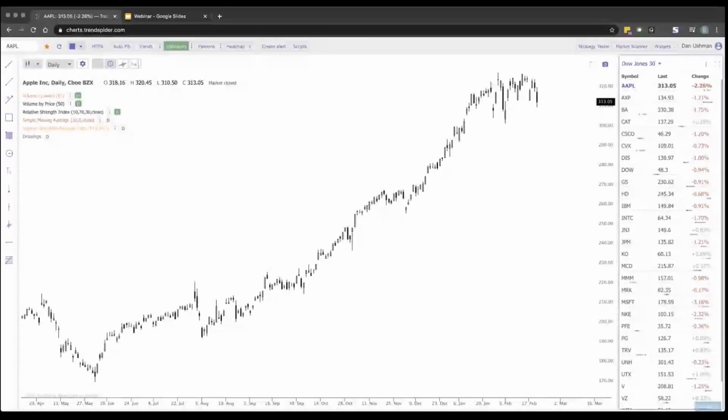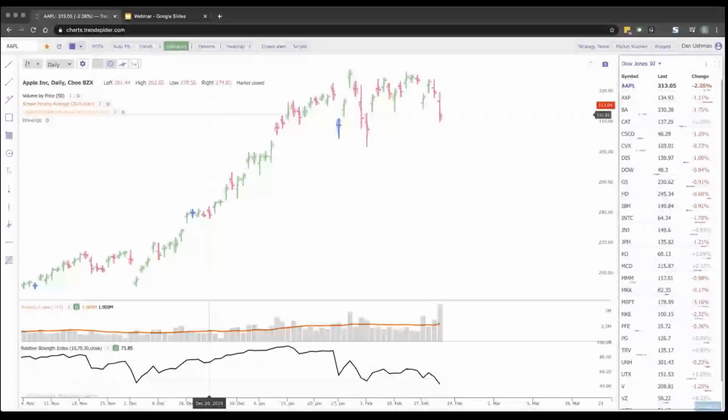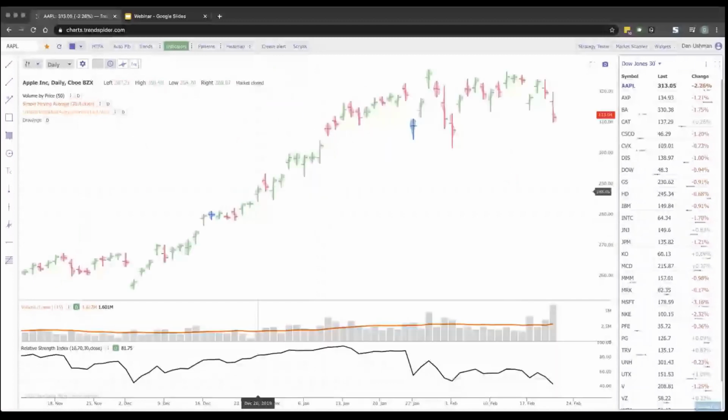Another thing that I just want to highlight briefly here is this concept of a raindrop chart. This is something unique in TrendSpider, and we get a lot of questions about it. So I always like to take a moment during these webinars and just highlight what this is and how these work. And in particular, because today's session is about options, I want to just highlight the blue ones, because these are a great indicator of up and coming volatility, although they're not directional. So they're very useful in the options world.